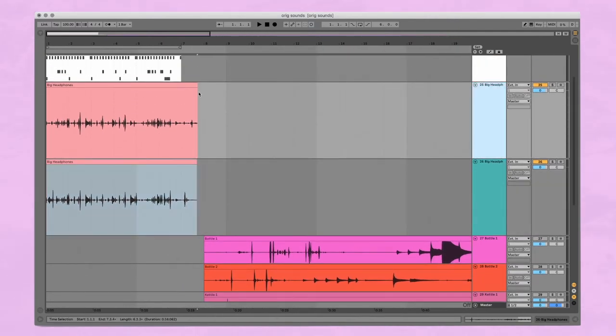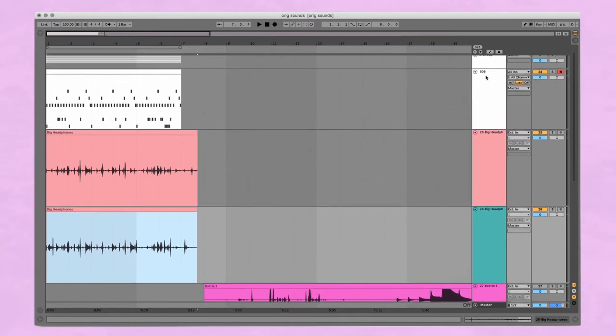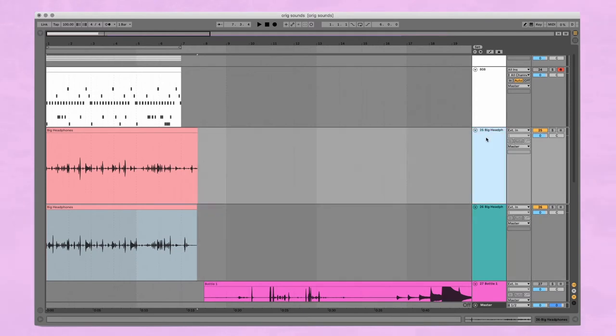And now we have our take one in this track, take two in this track, and our original sound up here in this track. So what I'm going to do right here is turn off the original sound. I'm going to do take one, pan it to the left a bit. Take two, pan it to the right a bit, and let's see how these sound.